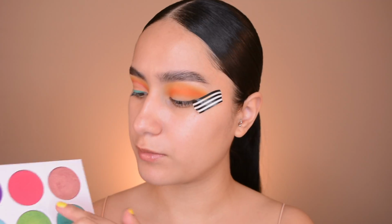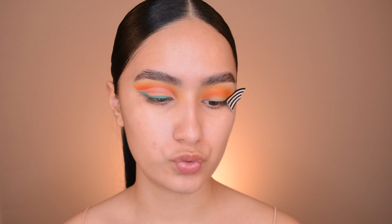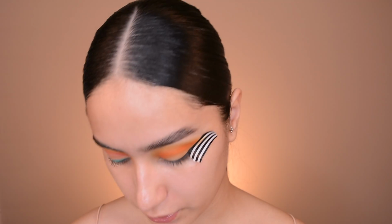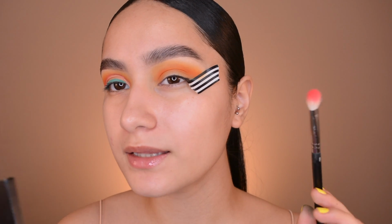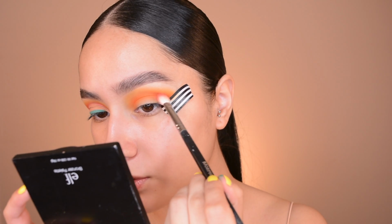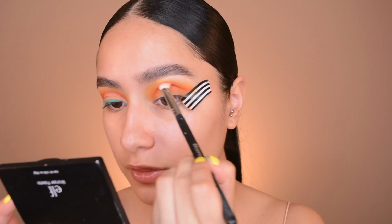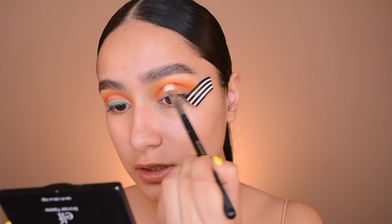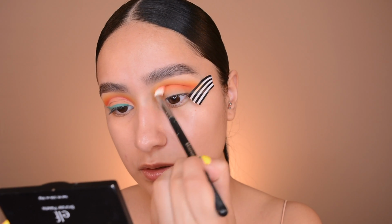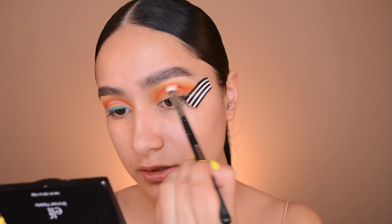Alright, so the last color I'm going to go in with is this pink color right here. I'm just using the Morphe M433. I'm going to put this slightly under that orange shade. So you don't want to cover the orange shade completely, but since we are going to cut the crease, just remember to put it in a place where you'll be able to see it when you cut the crease. That way all the colors peek through and there's a nice gradient.